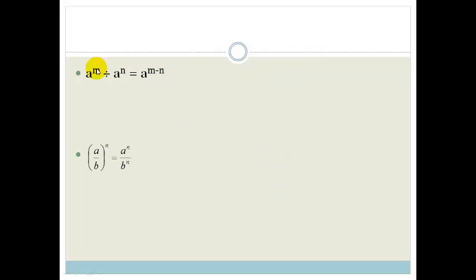Right. And then we've got a to the m divided by a to the n is equal to a to the m minus n. And again, I'll just prove it to you. Let's say we've got a cubed divided by a squared. So a cubed would be written as a times a times a. And a squared would be written as a times a. And you'd notice that I'm dividing it by putting it under the quotient line. So I'm putting it on the denominator. And then what can we do? We can cancel that term. So this cancels with this, and that cancels with that.